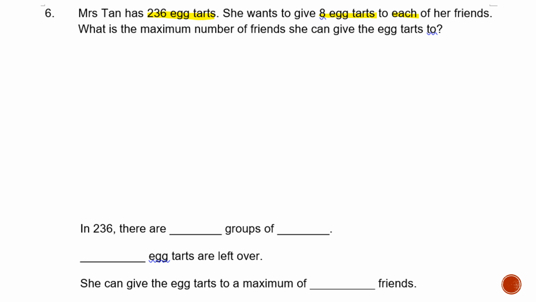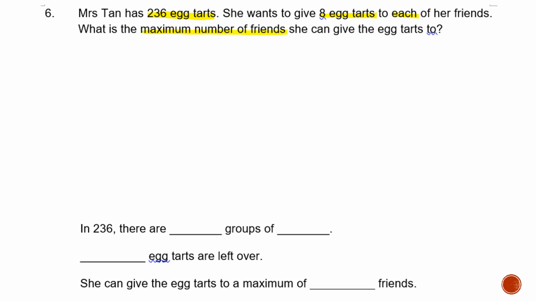Okay, this part I'm going to pause here for a while. Now, take note that in this question, every friend has to receive exactly 8 egg tarts, okay? Not more, not less, but exactly 8, all right? So now the next part, what is the maximum number of friends she can give the egg tarts to?